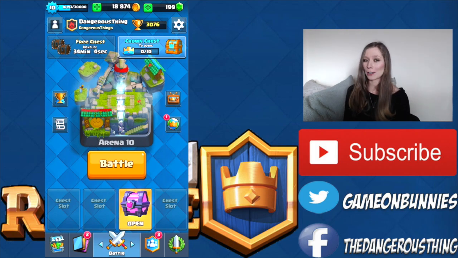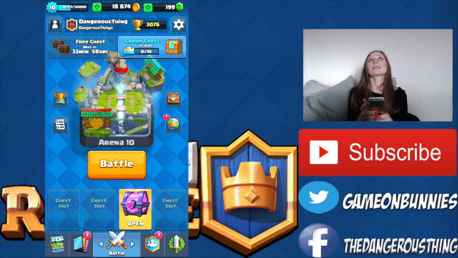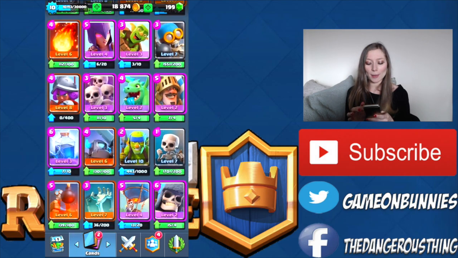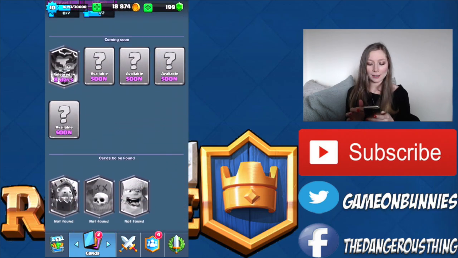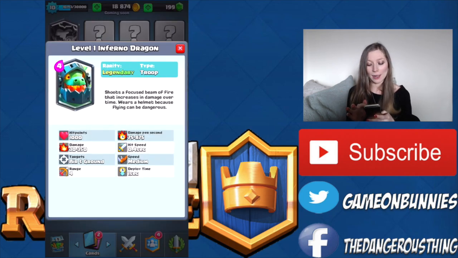I really have been quite enjoying the legendary arena. So let's go ahead and open this magical chest and see what is in there. And I am so very much hoping that there is something good. And by good, I mean something I don't have, guys. Look at how many legendaries I don't have. I don't have the lumberjack. Well, I guess I don't have that many. I don't have the graveyard, and I don't have the baby dragon or the inferno dragon.